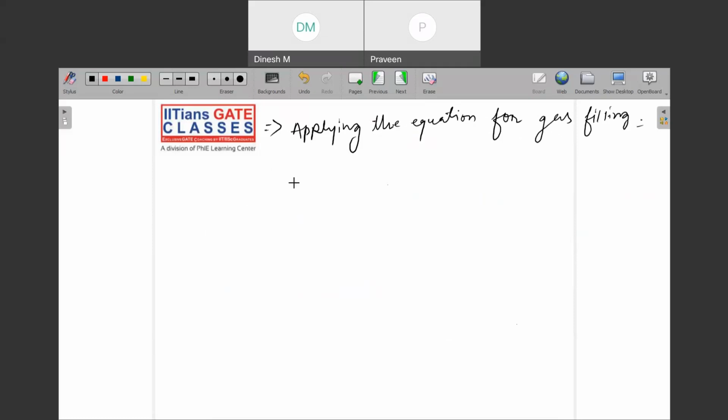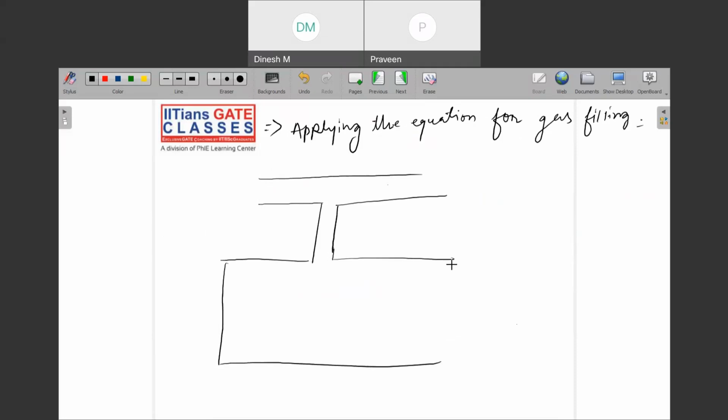So let us say that I am applying this concept for one of the special cases where your chamber is initially evacuated. This is the chamber which is initially evacuated, and this is, let us say, a gas pipeline, and you are trying to charge it, and mass is coming into it. Here you have some nozzle to regulate the flow. Then we have the conservation of mass equation and conservation of energy. So let us first write down conservation of mass.